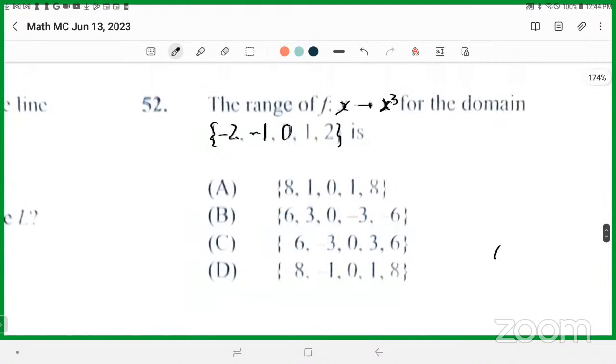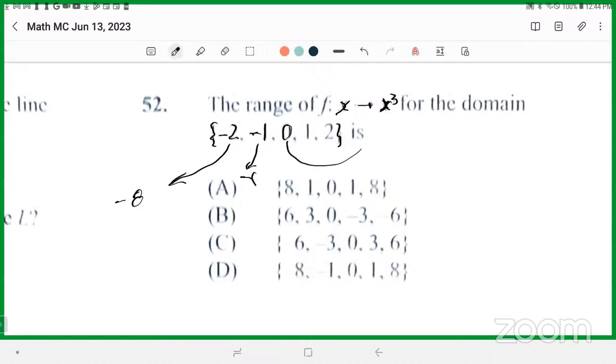So basically you're substituting negative 2 in there first. Negative 2 cubed is negative 8. This must be the answer, and that's all I want with a negative 8 in it. So this gives negative 8. But plug in negative 1 inside here, I get negative 1 cubed, which is negative 1. So this one maps to negative 1. So see, negative 8, negative 1. Those are two other values.